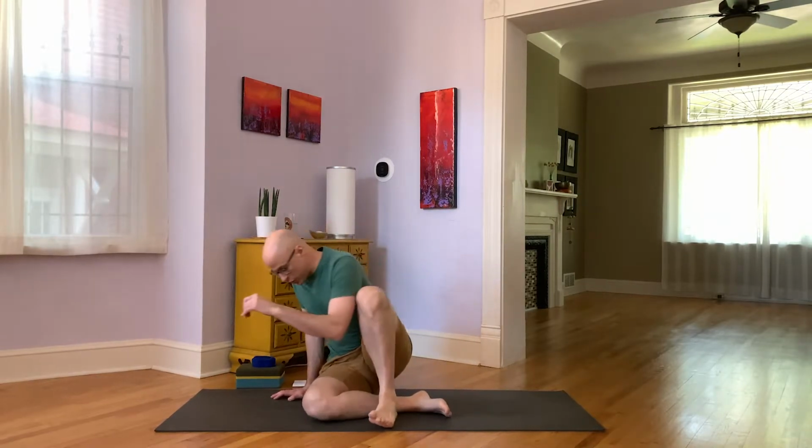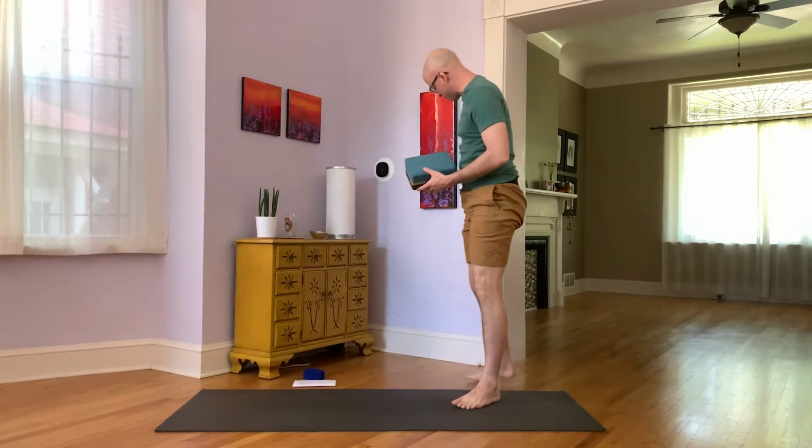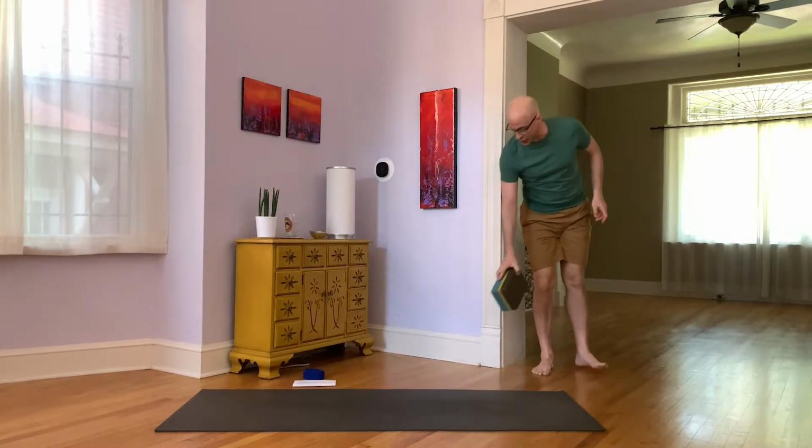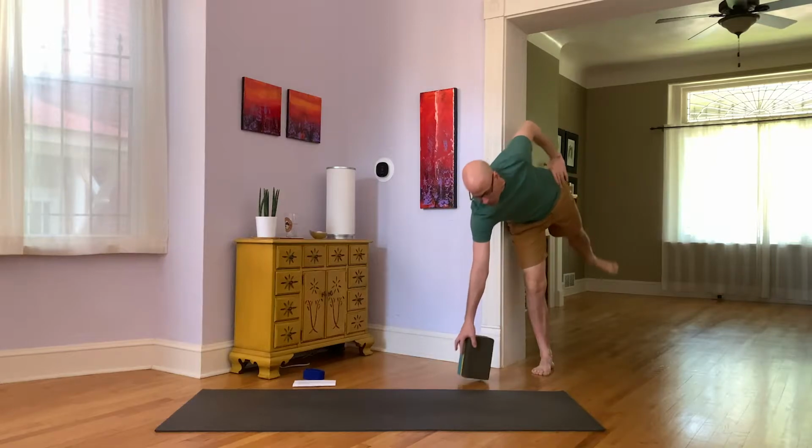For this practice, we're also using the wall. We're using the wall in half moon pose. If you don't feel comfortable balancing half moon in the middle of the room, you could always take your hip against the wall and you can balance like this, okay?